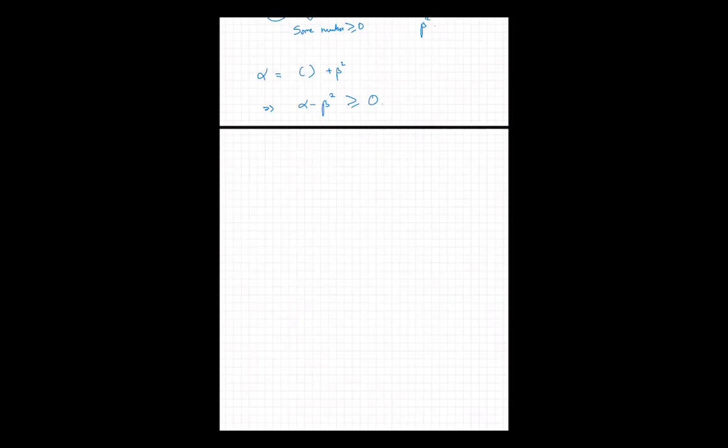But since this relation depends on beta square, this highly negative value would also violate this constraint, because alpha minus beta square would not be greater than or equal to 0 anymore, because beta square can become greater than alpha. So beta cannot become very highly positive or very highly negative. It is bound by the value of alpha.